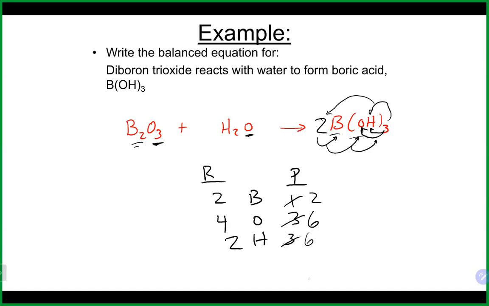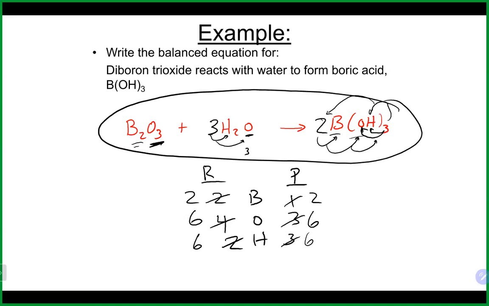And at that point, we can see we are done on the right-hand side. We clearly can't do much else over there. Going to our left-hand side here, once again, the easiest thing to fix is actually going to be the hydrogen, not the oxygen. Once again, oxygen's in a couple of places there on the left. So to fix the hydrogen, I would need to put a 3 right about there. And that's going to give me 2 borons. Oxygens is 3 here. And now I have 3 there, which gives me 6. And 3 times 2 is 6. So actually, by fixing the hydrogen, we also fixed the oxygen in that case. And we now have a balanced equation with a lot of arrows.